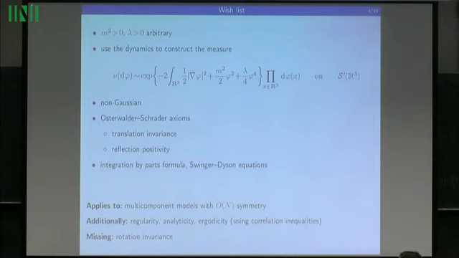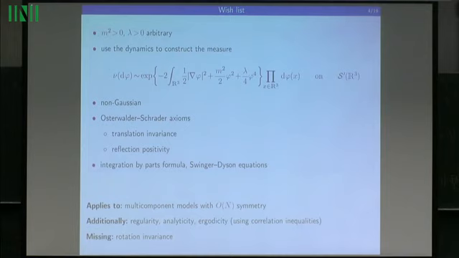I also would like to point out that our method applies to multi-component models, so we don't have any restriction on the number of components, and we can have arbitrary coupling constant. Yes? Do you really need the positive mass? No, that's somehow arbitrary, so we can somehow add and subtract a linear term in the equation and it wouldn't change. Even for the long time problem? Yes.